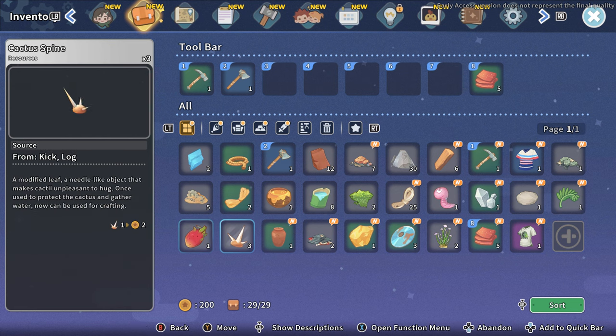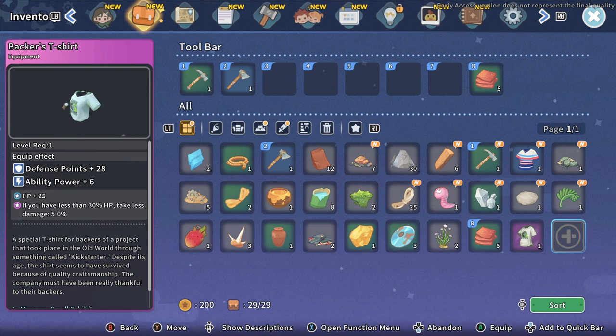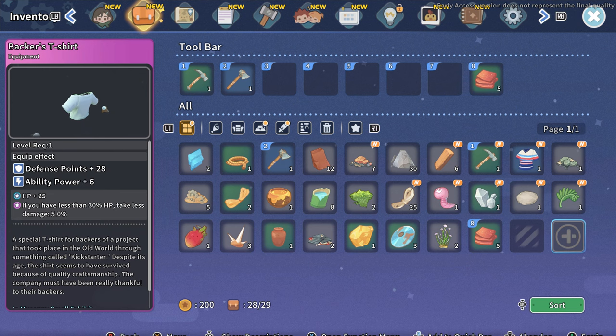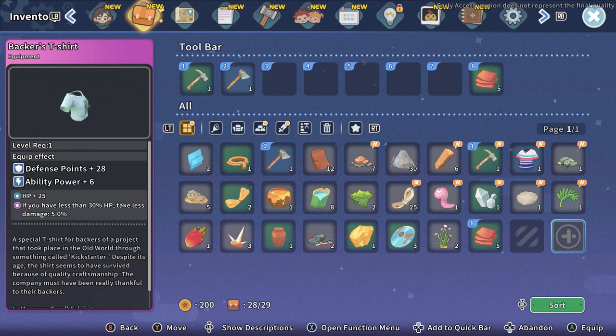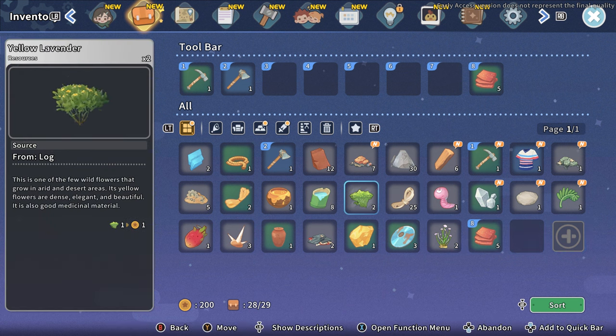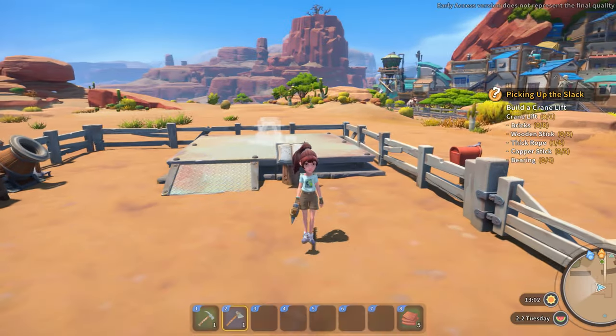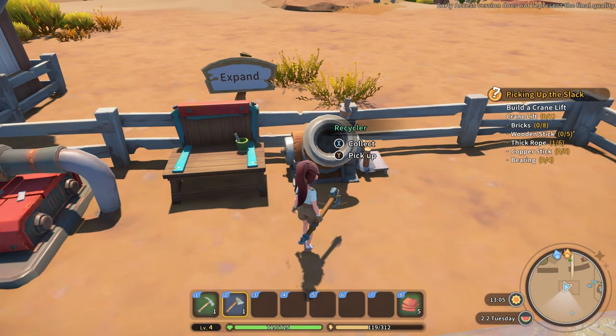Right. How do I make my inventory bigger? Do I have to pay? How many goals do I have? I've got 200. What I need to make is a chest, really, so I can store some stuff. What have we done over here?